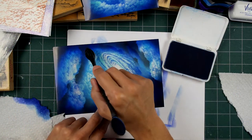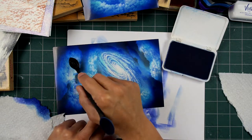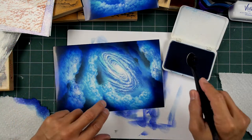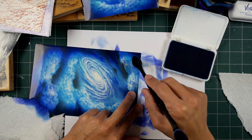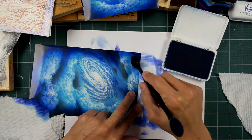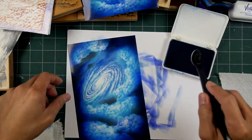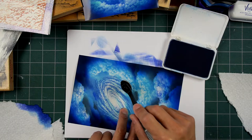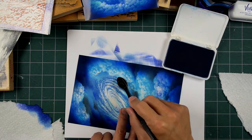And then if you like it, then you can keep going more, but it's such a slow, gradual application that you can really see things develop slowly. So you avoid as many unpredictable, undesirable types of marks if you work in the manner like I'm doing. I'm doing it very gradually and methodically like this, but that being said, it's not a boring thing or something like that.